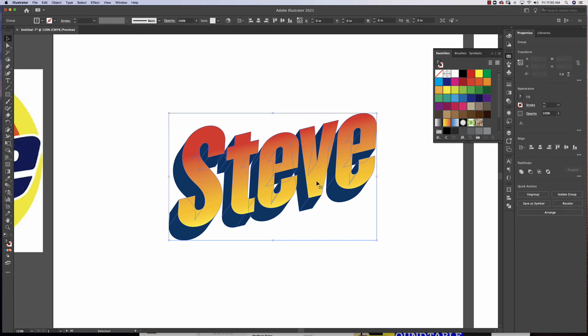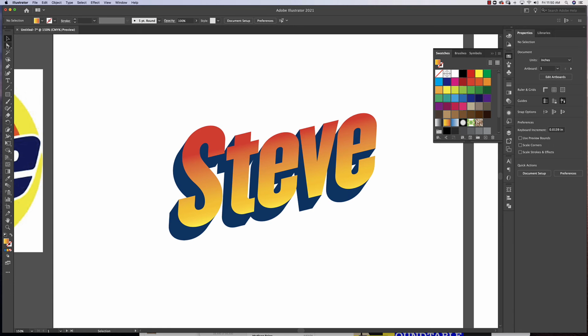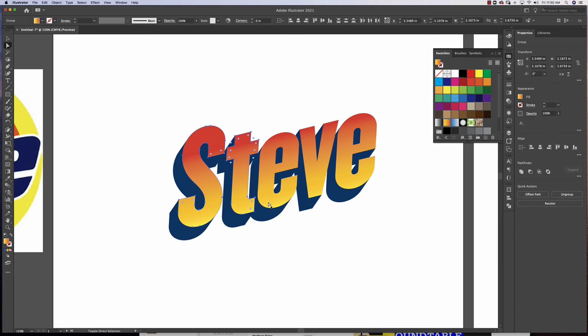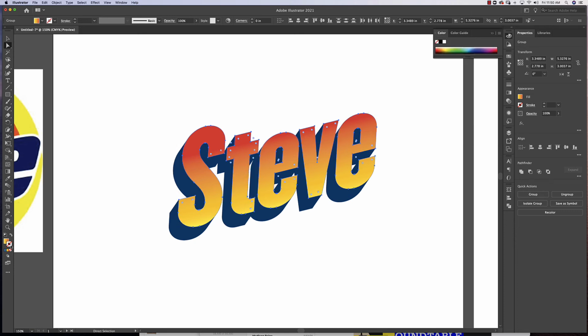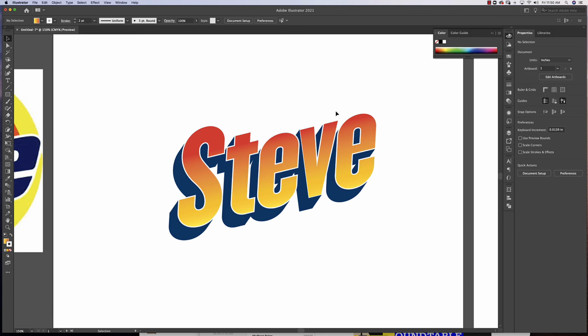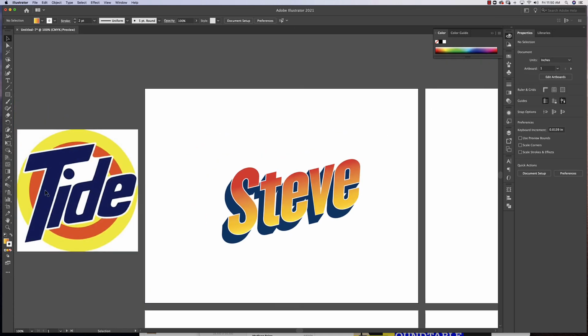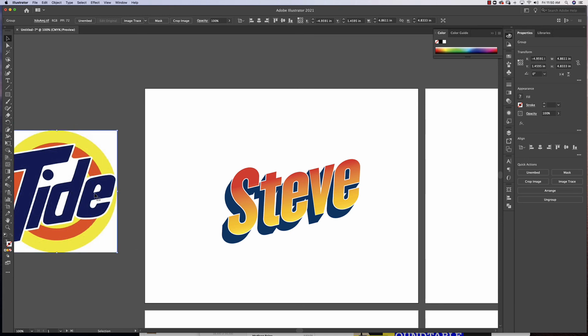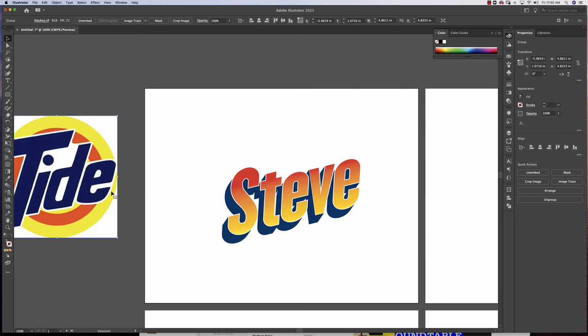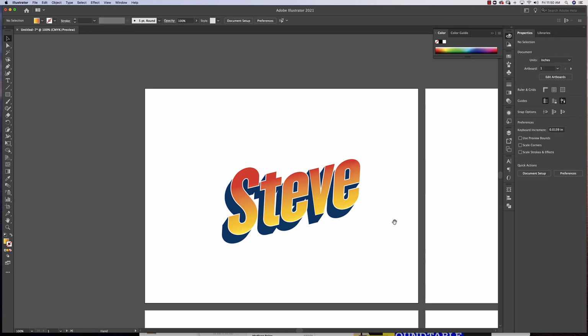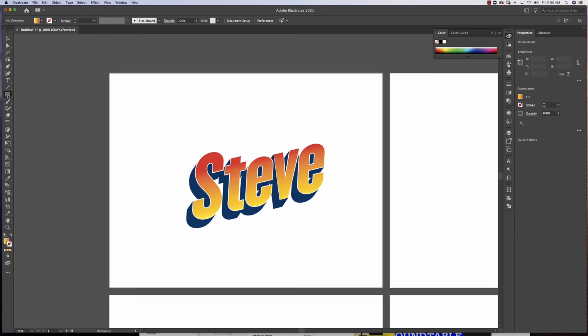And then I think what I'm going to do to really separate this also off the blue dimension on here is outline just the face of the type with white and put a little stroke on here. All right. So this is what I used as reference over here. You can see I've kind of gone my own direction on here, so don't feel like you have to completely mimic anything. Now, if I want to do the circles back there, I can do that as well, but I just deleted that because I'm kind of off-road now and doing my own thing.